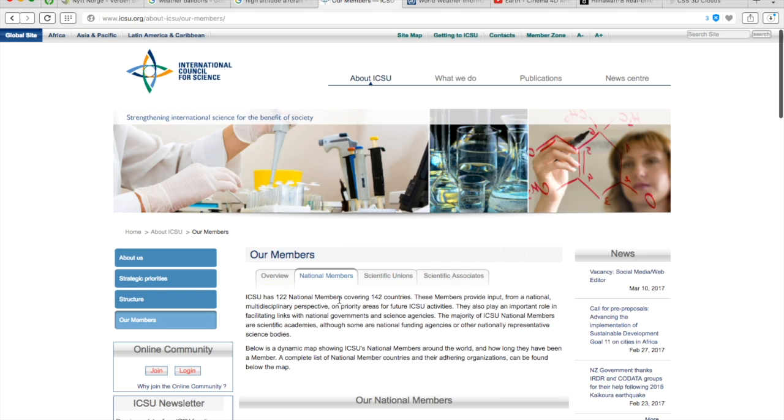And they have 122 national members covering 142 countries. And they play an important role in facilitating links with national governments and science agencies. So these guys tell their respective members what to advise governments.